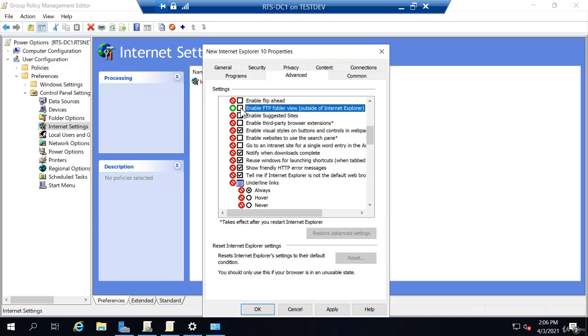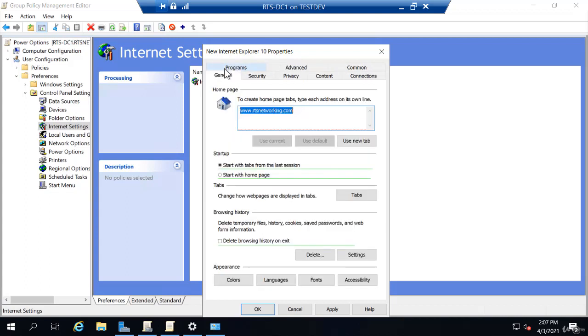So I could select this, and I know on this tab, the Advanced tab, the only setting that will process to your computer would be this one setting. So if my computers currently have some of these other settings defined or not, that's not going to be reconfigured. Well, if I go back to the General tab, it works the same. If I were to hit F6, you'll see now that has a green underline.